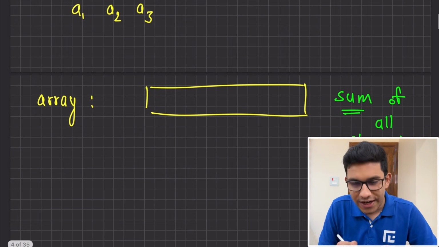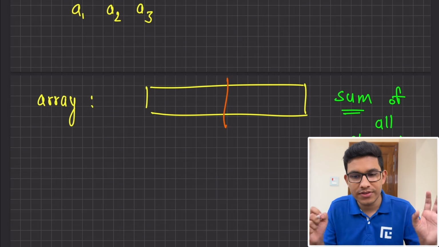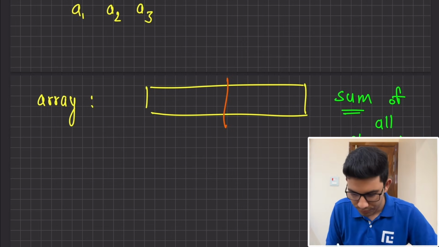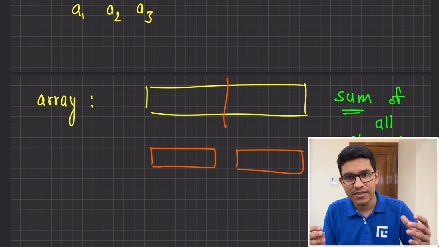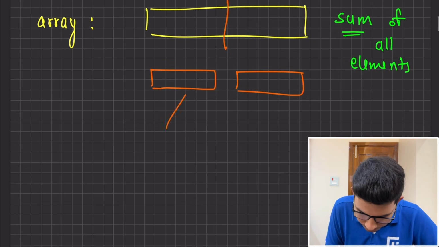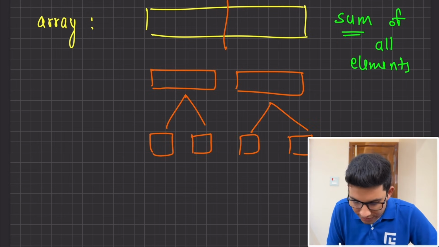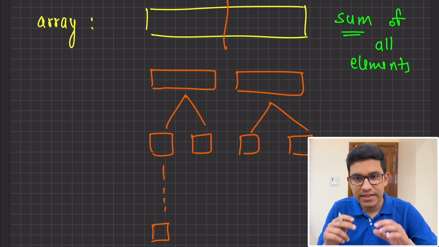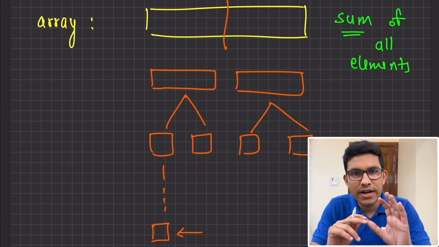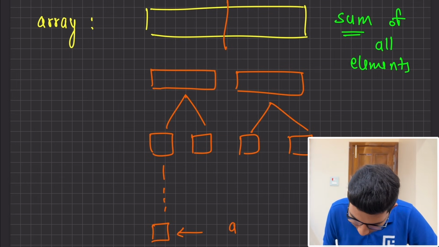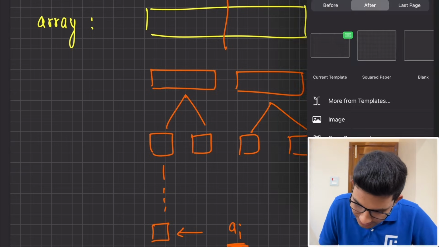This is a big problem. So we try to break this problem into smaller chunks. Let's suppose I say that first half of the array I will solve differently. Second half of the array I will solve differently. So you break the array into two parts. And then you realize that even these smaller halves are also pretty big. So you further divide them. You continue doing something like this until you hit a point where there is just one element left in the subarray that you're considering. Now clearly, if you have just one element left in the subarray, you already know the answer for that, right? If the value present was, let's suppose, Ai, then the sum of this entire subarray is also going to be Ai.